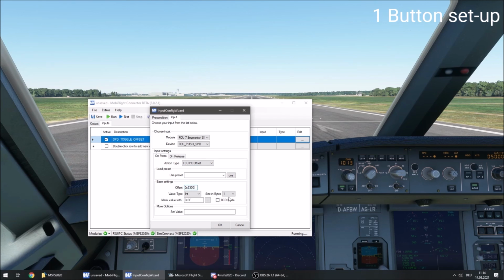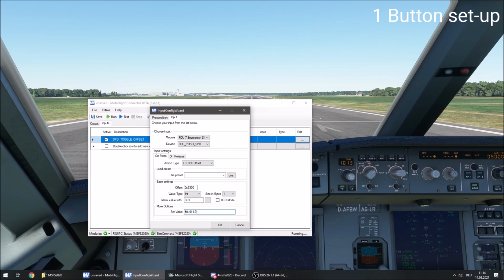We'll leave the size in bytes on 1 because we only need 0 or 1, and we want to toggle between 0 and 1. How to achieve that is with an if statement. So we will write: if the current value equals 0, toggle it to 1, otherwise leave it on 0, and we'll close up this if statement.